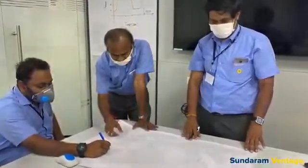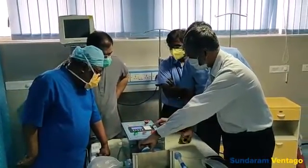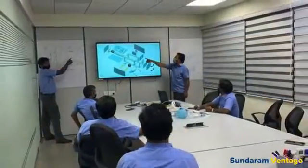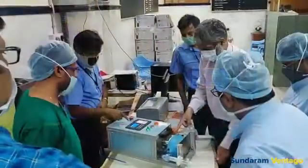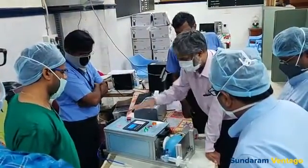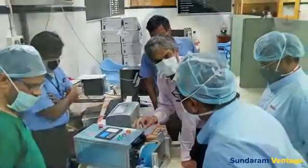The team from Breaks India, IIT Madras, and Sundaram Medical Foundation worked 24/7 to develop early prototypes and improve it week upon week with clinical and technical inputs from Kaveri Hospital, MIT in Boston, the Madras Medical College, and several other hospitals and intensivists. We are glad to partner with the TVS Group in the design of the Sundaram Ventago project. It offers far greater precision than manual pumping, even with more than 24 hours of continuous use.